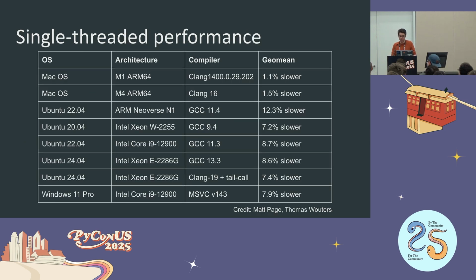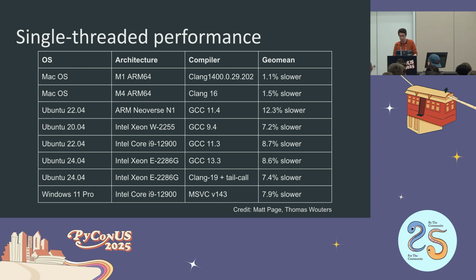Going back to single-threaded performance, the criteria from the Steering Council's conditional acceptance of PEP 703 was that the worst-case performance was going to be in the 10 to 15% range. We're generally less than 10% slower on the PyPerformance single-threaded benchmark than the 3.14 GIL-enabled build. Especially on Linux and Windows, on Intel CPUs, performance is about 8% slower.